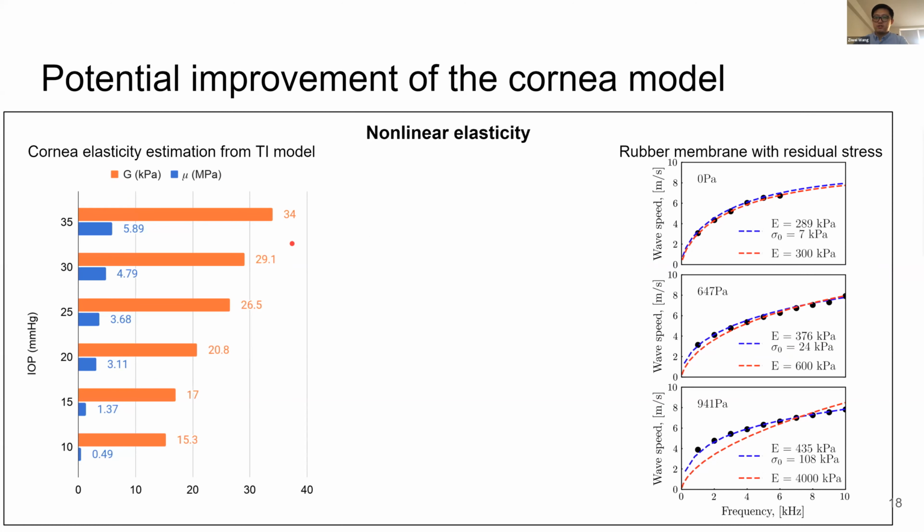And the other thing to consider is the nonlinear elasticity of the cornea. So in our fitting process, whether it's G or mu, we saw that they will change with the increase of the pressure. But keep in mind that we don't have the proper hyperelastic model to describe the behavior. That means these parameters are just fitting parameters that were not confined or constrained by the nonlinear material model.